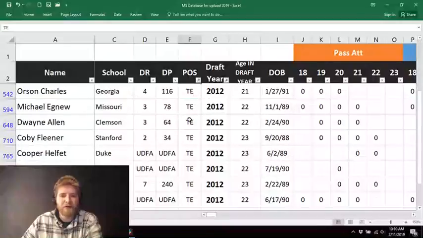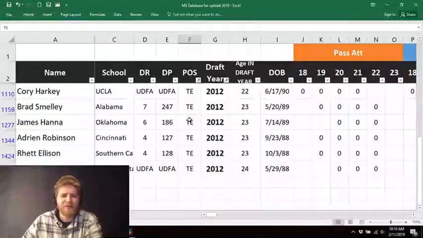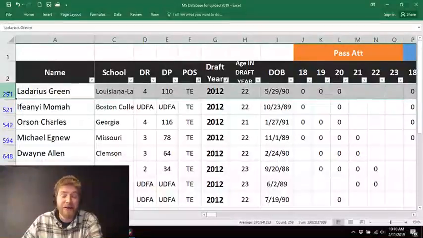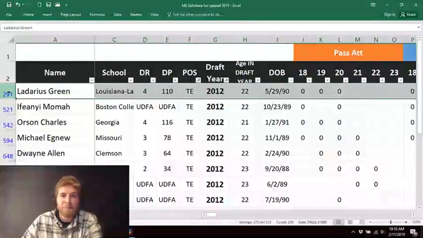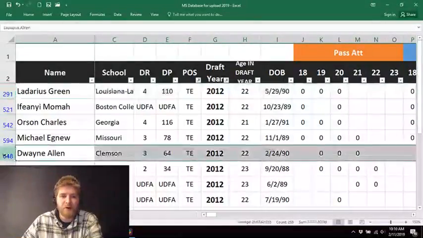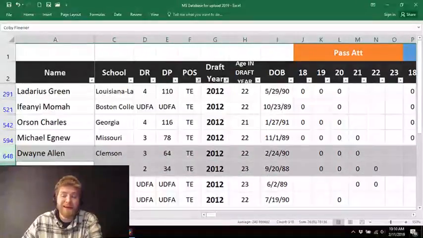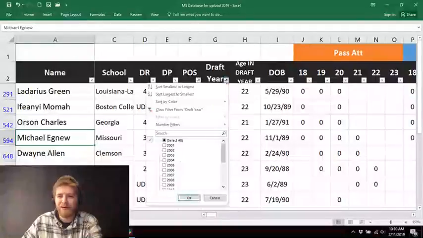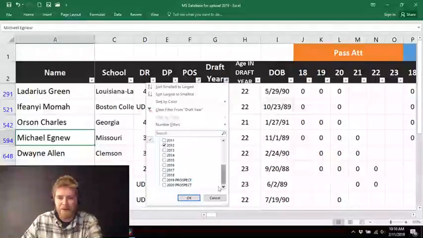2012, well, there was no one in this class that you wanted. And Ladarius Green was interesting at one point. And again, season-ending injury, right? So maybe that would have worked out. We'll never know. Dwayne Allen and Coby Fleener, I guess, did okay. I guess you could also just target Colts tight ends, to be fair, to get there, though.